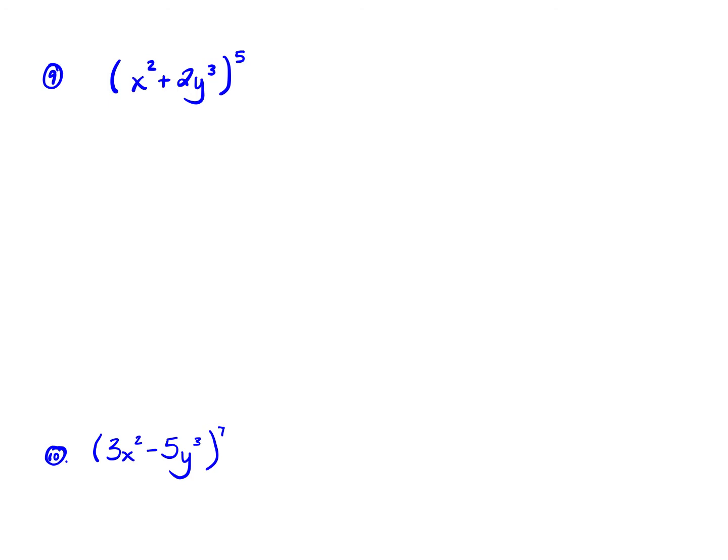What's negative 3 to the first power? Okay, so I have negative 3y. What's negative 3 to the second power? 9. So 9, and then y squared. Negative 3 to the third power. Negative 27, and I have y cubed. Negative 3 to the fourth power is positive 81, y to the fourth. Negative 3 to the fifth power was what? Yep, so it's negative 243, y to the fifth.